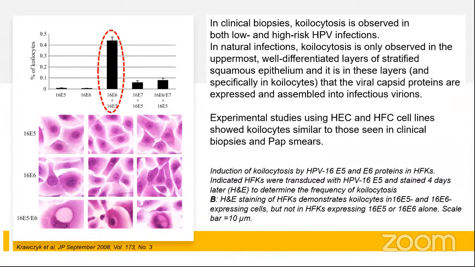Now, in cell lines, we are not using differentiated cells. The expression of E5 or E6 may be different in a productive infection as compared to a controlled laboratory setting. And only two viral oncogenes are being used for the study, that is E5 and E6, whereas in a clinical infection, you have the entire viral genome. So all of that is there, but we have a direct view on how a koilocyte is actually formed when E6 and E5 are expressed together. On their own, as you can see here, the percentage of koilocytes is much less than other combinations also. But when it comes to the co-expression of these, we find that there is a high percentage of koilocyte expression.